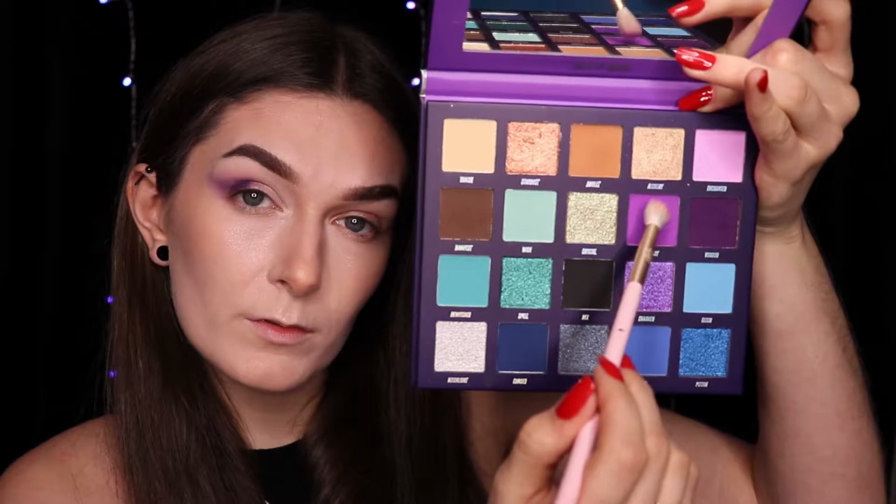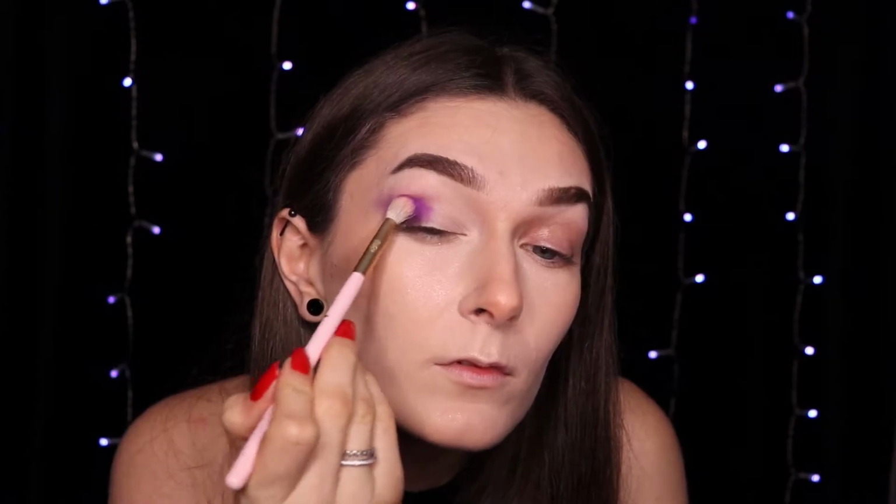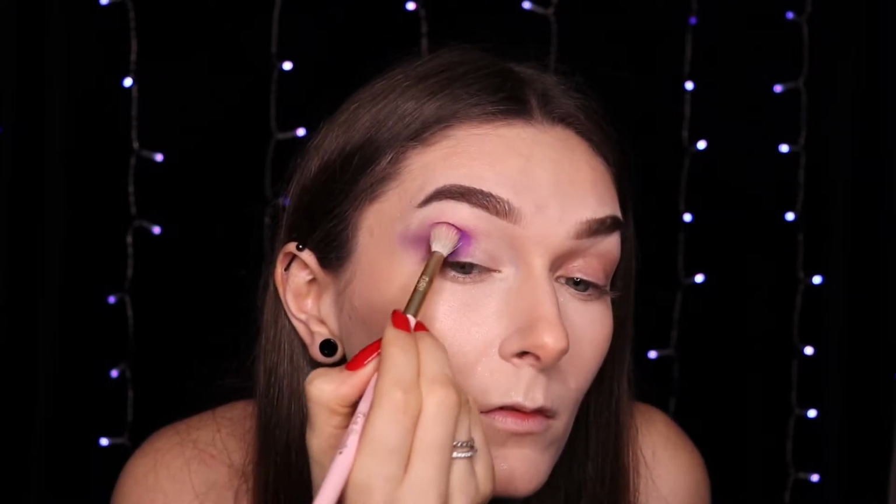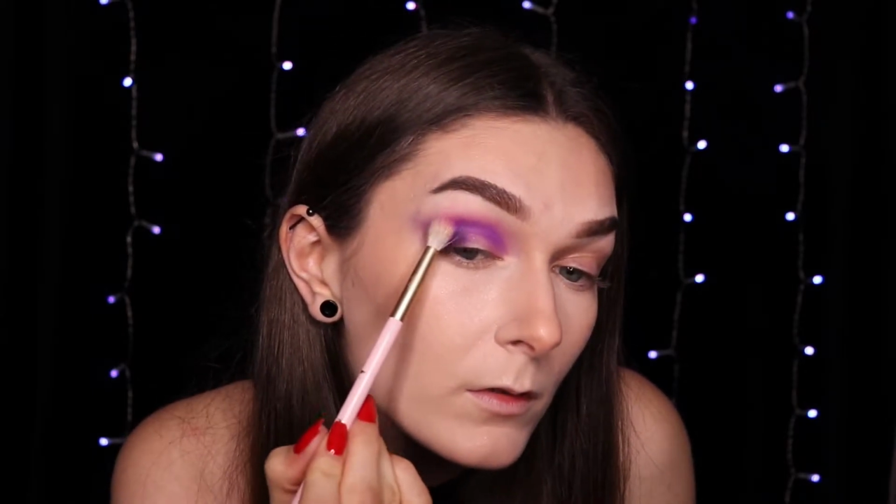Next, you'll need to take the shade Sorcery on a larger fluffy brush to blend over the edge of the shade Voodoo. Ensure you work on the outer V of the eyeshadow to begin to create a seamless blend towards your temple.